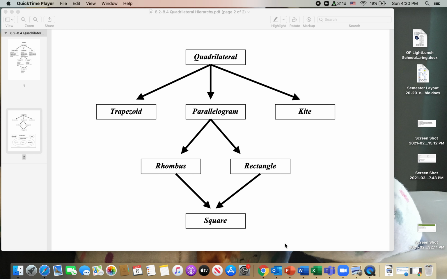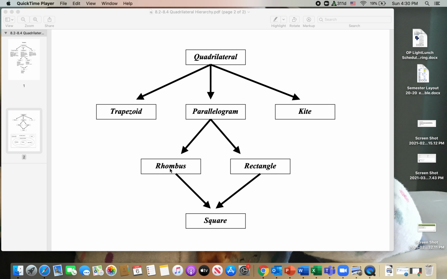And today we're doing special parallelograms. So we started with all the four-sided figures. Actually, we started with polygons and then moved on to four-sided figures: a kite, which has no sides parallel, or a trapezoid, which had one pair of sides parallel. Then the next day we moved to parallelograms. Both pairs of sides are parallel. And now we're going to look at specific parallelograms.